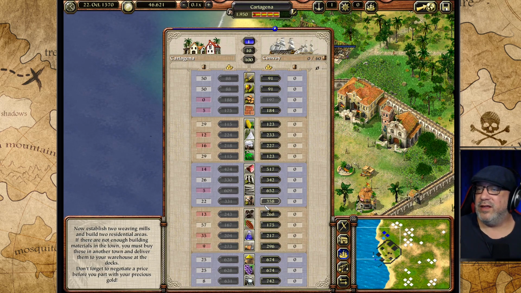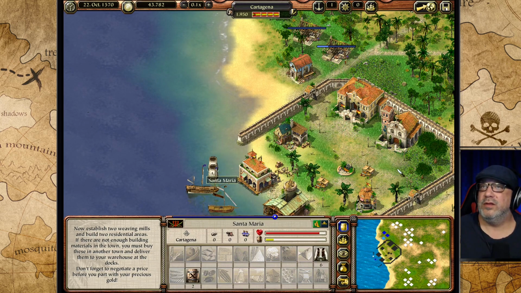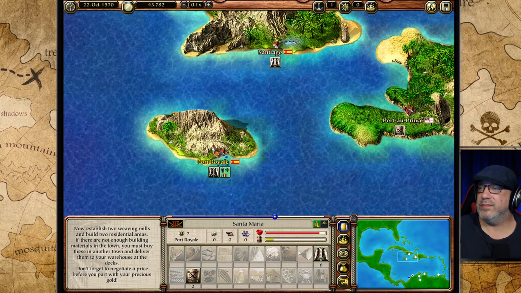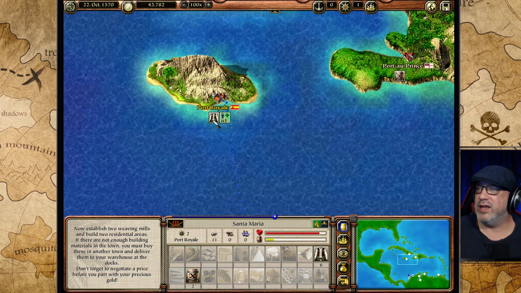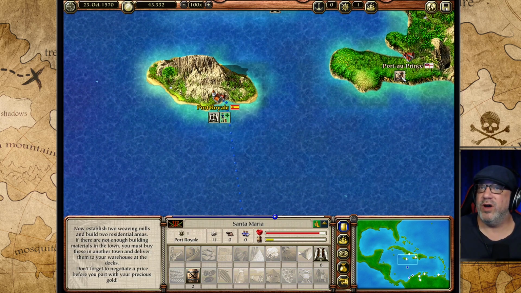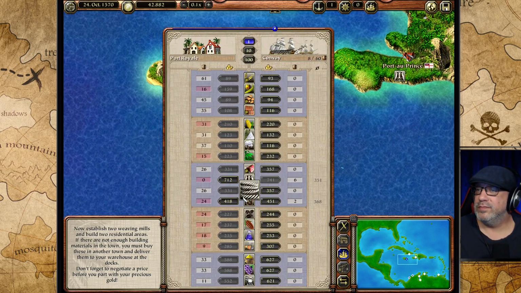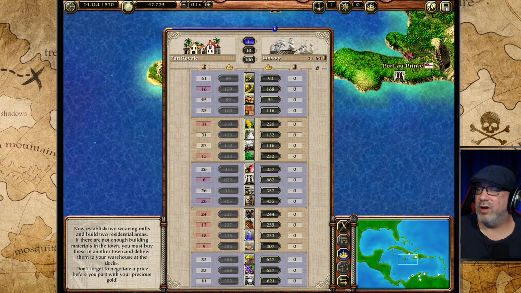Let's buy our popular stuff here. They're not making a whole bunch of it as before. Let's bring them down to 20. We'll keep them at 20. And let's go back up here and sell it. They need some goods here and they need rum over here. So let's sell this. Let's sell our rum.